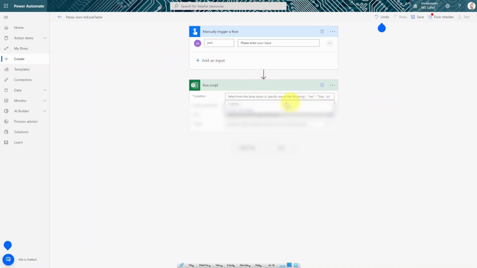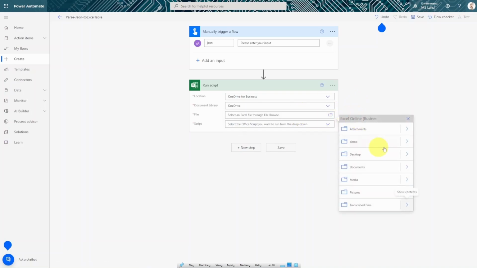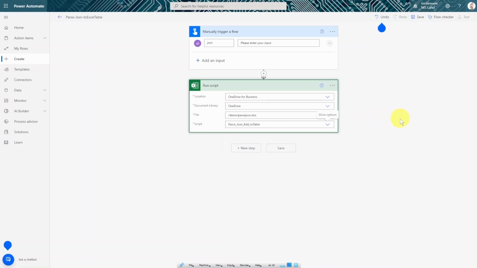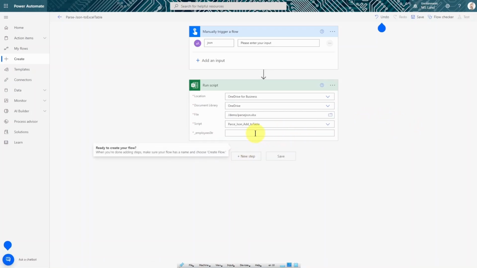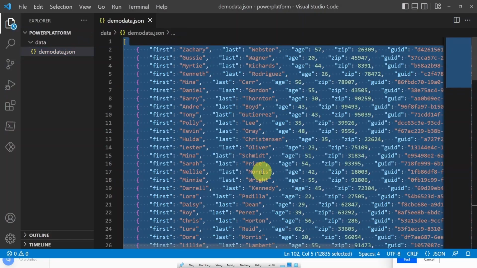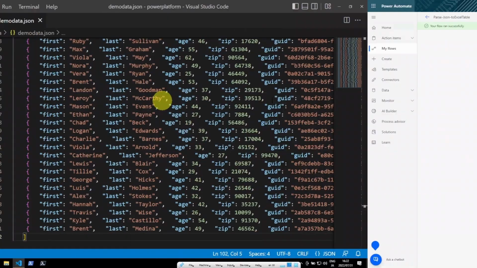That's the thing that we can send to this Power Automate. Run, go to OneDrive and choose the library. That will be OneDrive in our case. Go to, in my case, it's demo folder, and choose Parse JSON Workbook, the one that we were working on, and find your script, which is Parse JSON add to table in my case here. This will prompt you to enter employees string, if you remember, and just give it the text that we have in the trigger, and that's it. So go and copy your JSON and feed this Power Automate and run it, and as expected we will get the 100 entries.